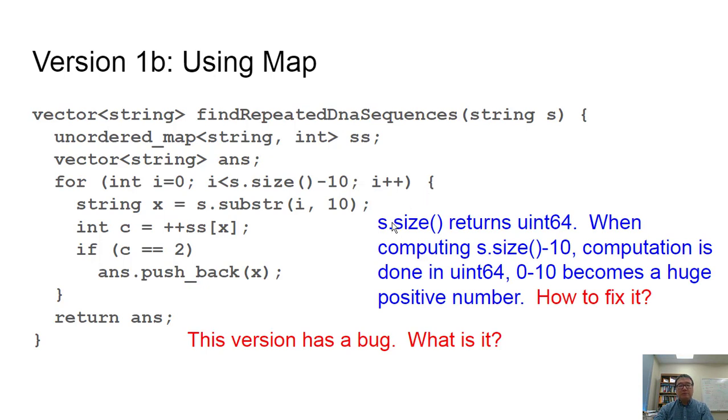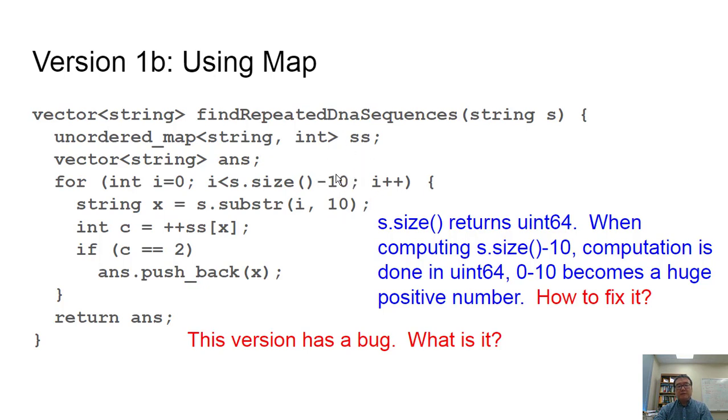So the problem is this size returns a data type called size_t, which is different depending on platform, but it's always an unsigned integer. And in the LeetCode system, it's a 64-bit unsigned integer. So what happens is when we are doing this subtraction, we're using a 64-bit unsigned integer subtract an integer.